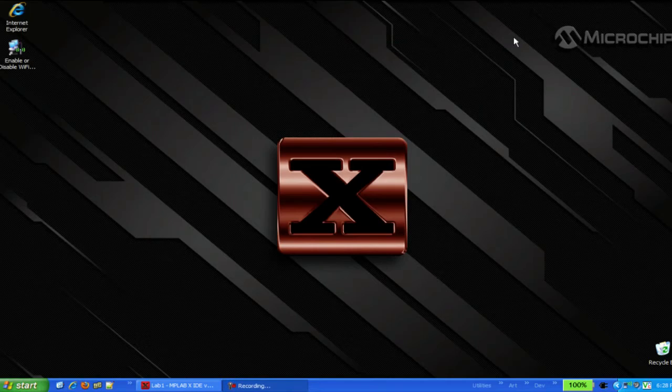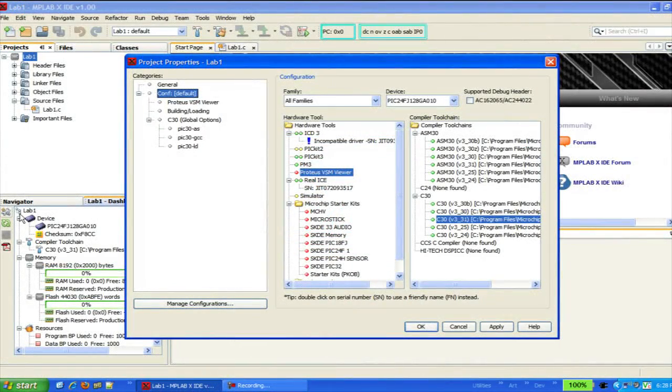Now let's look at how it will be represented in MPLAB X IDE. As you can see, I have both a real ICE and an ICD3 connected to the computer, but only the driver for the real ICE has been switched, and we can see that under the ICD3 it shows an incompatible driver because it's still using the drivers for MPLAB 8. If you need to change the tool back to MPLAB 8, just run the utility again and select MPLAB 8.